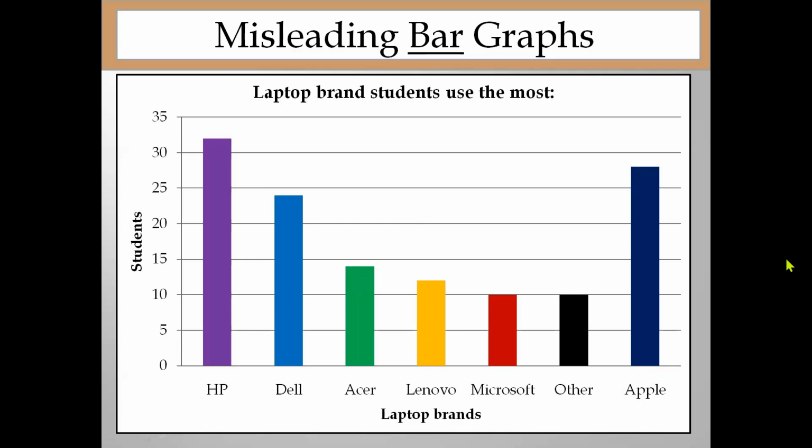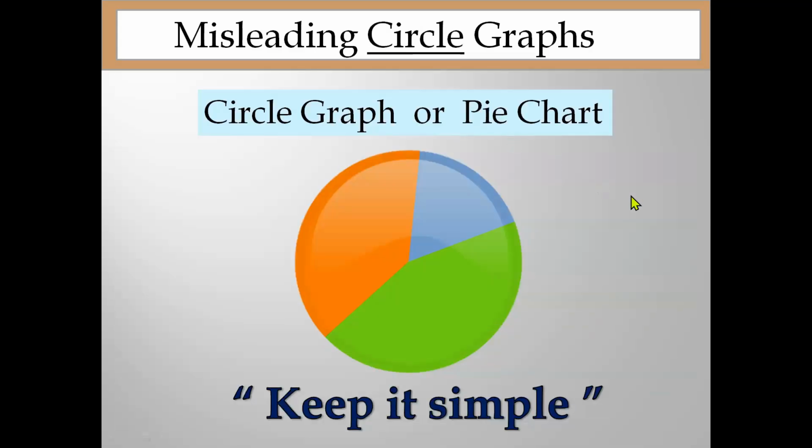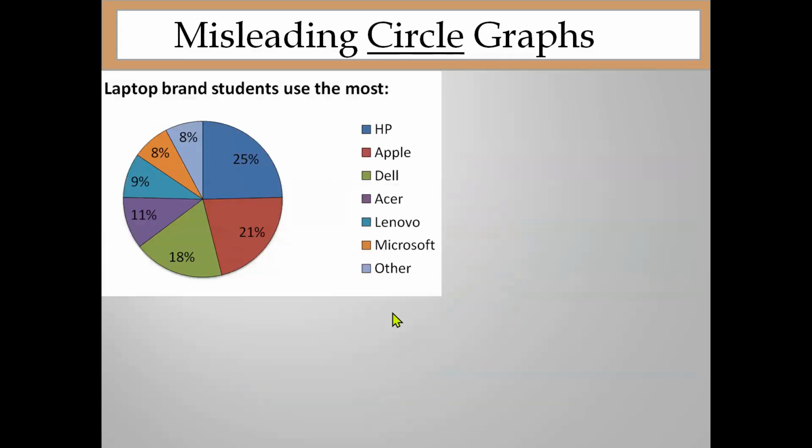All right, time to look at circle graphs or pie charts. Generally speaking, we want to keep it simple. Here is the circle graph based on the original data. We surveyed students on their favorite laptop brand. We can see that each slice takes up the appropriate amount of area.